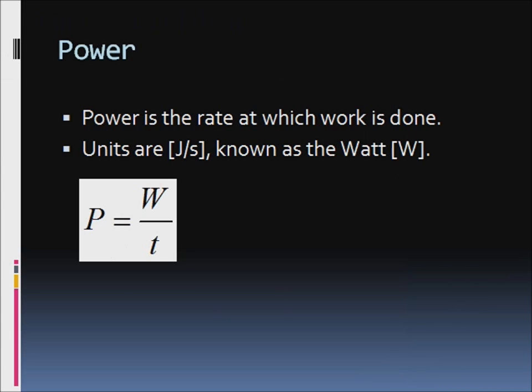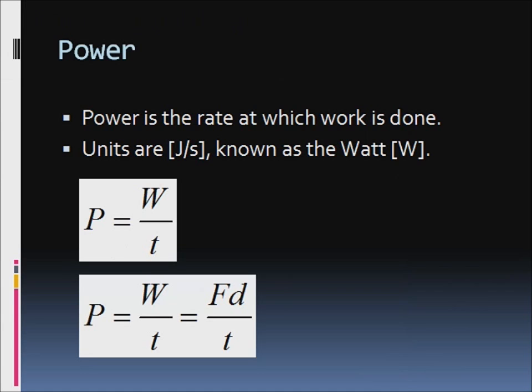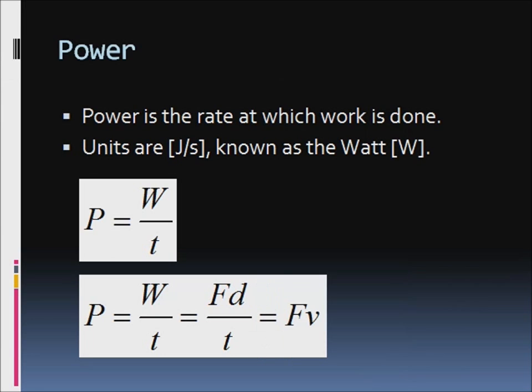As an example, if we're asked for the average power required to raise a 1.81 times 10 to the 4 newton elevator 12 meters in 22.5 seconds, I'm going to start off seeing that it's a power problem by writing my formula for power. Power equals work over time. Then I notice in the problem it doesn't give me the work. It does give me a force and a distance, however. So I write my power formula as force times distance over time.